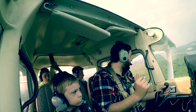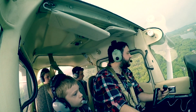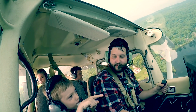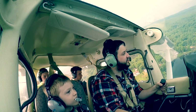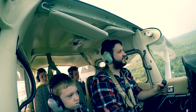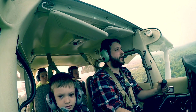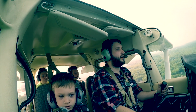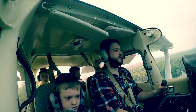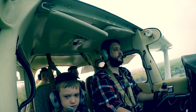This is the fun part here. Yep, can you see the airport? Yep, we're going to land right there on 27. And Young Eagles, Grand Haven traffic, Skyhawk 421 is on final for 27, Grand Haven. Grand Haven traffic, Cessna 58 Foxtrot Alpha is about 6 miles to the northeast, inbound for 27, Grand Haven.